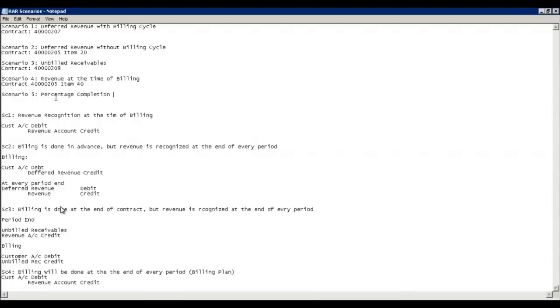Okay, and at the end of 1 year you are expecting that this building will be completed. So in order to book the revenue for this particular construction, every month you will check what percentage of the building construction has been completed. So let me enter these values here.